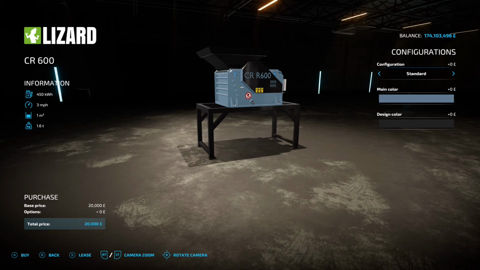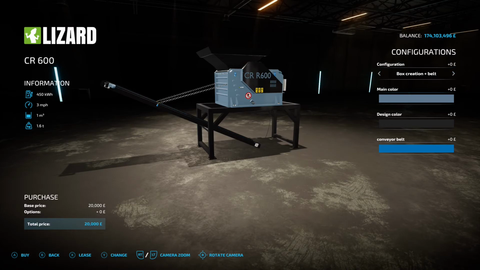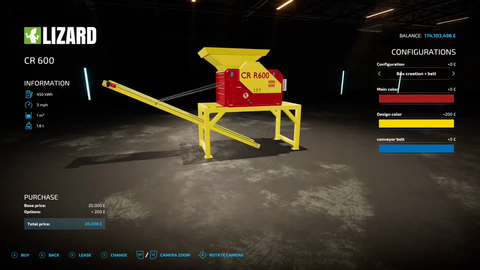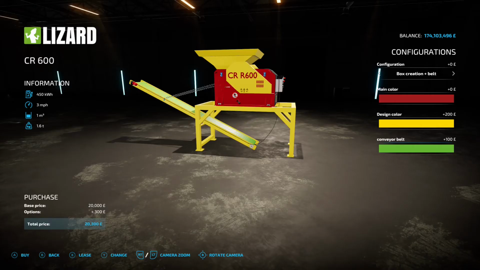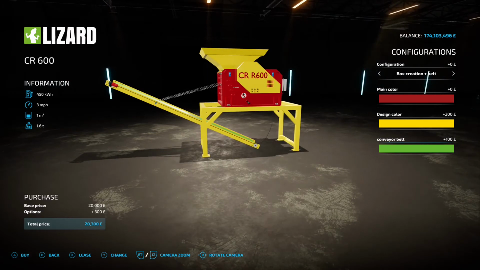The options you got there, configuration, you have it as standard, box creation, belt, box creation and belt, and then back to standard. So we put it all on. Got main colour, can change to any one of those. Design colour will change the framework, and then the conveyor belt colour will change the colour of the conveyor belt. Now this is a little bit different because this is going to cut up a few things for you.